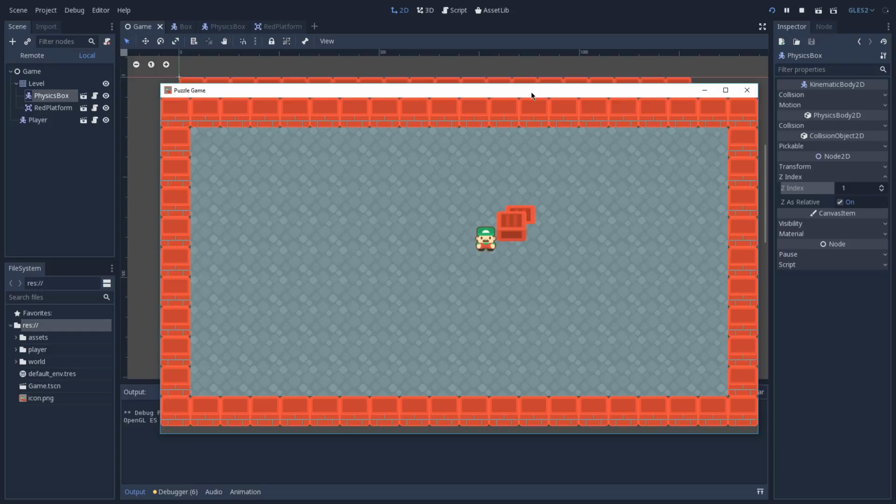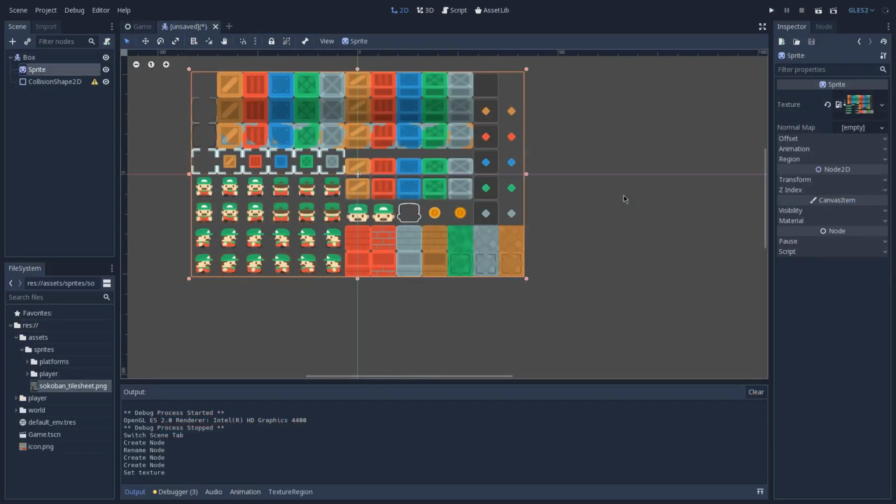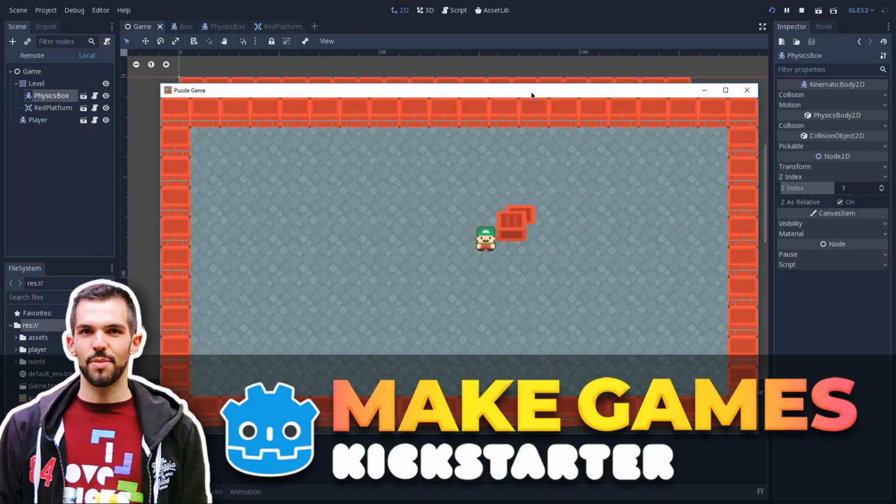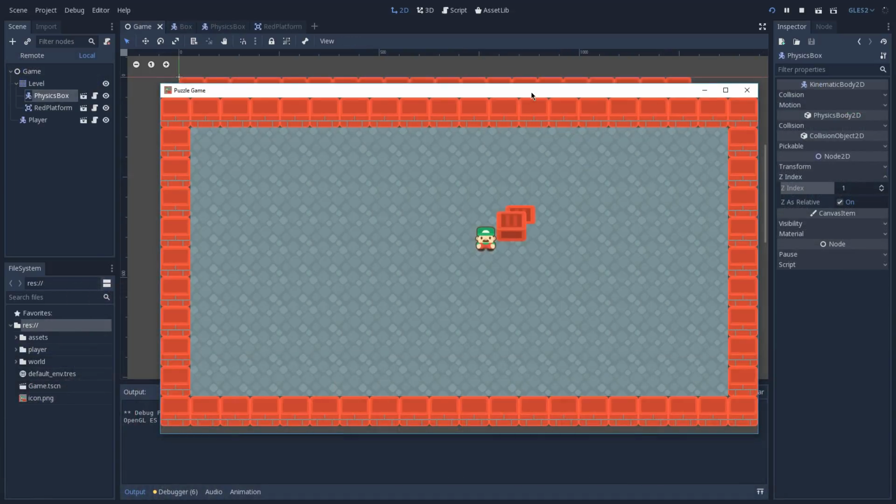In this series, we are going to create a base or a prototype for a puzzle game like Sokoban. We are going to be covering player movement, pushing boxes, both grid-based and physics-based, and also pressing platforms with those boxes. This is going to be a code along tutorial, so if you like to follow along, you're gonna have to download Godot version 3.1.